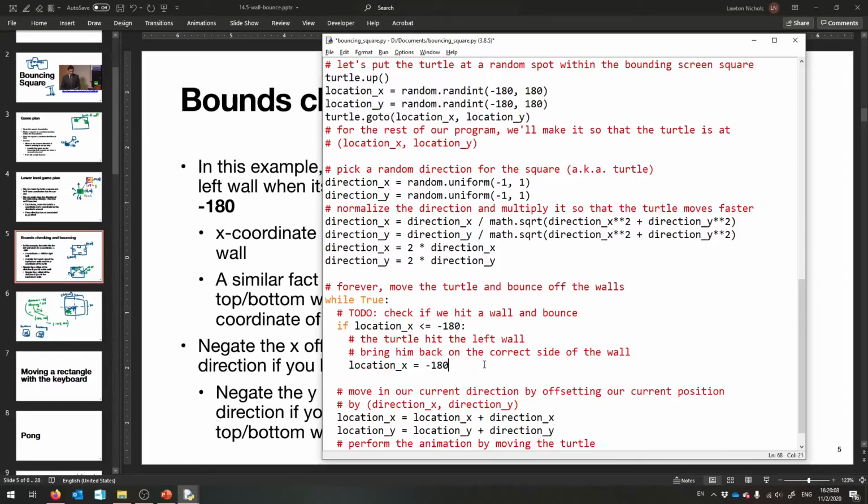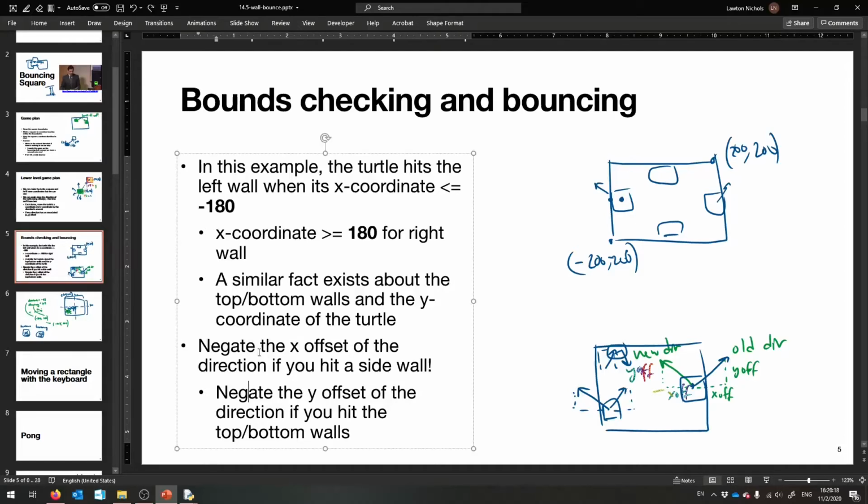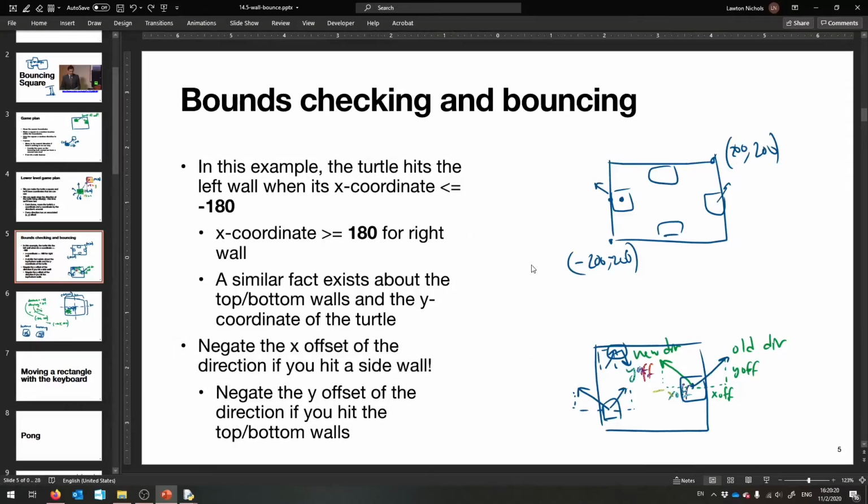Bring him back, and then also, if you hit the side wall, you need to negate which coordinate, which offset. You need to negate your x, okay? So we're going to negate the x offset of our direction.